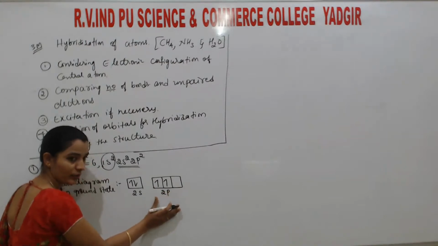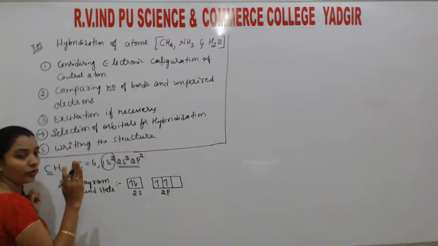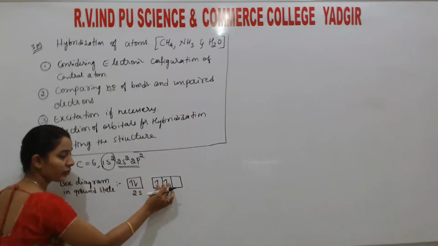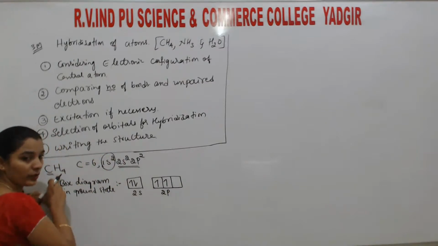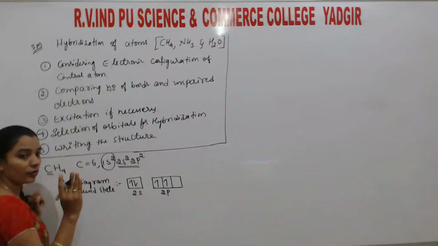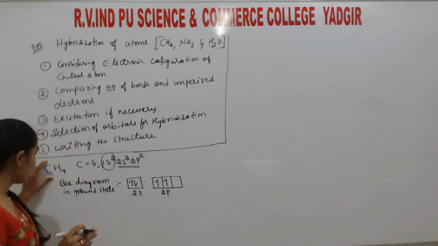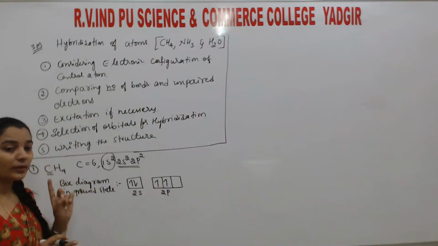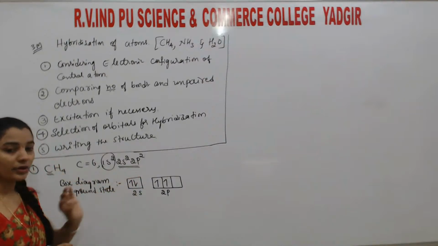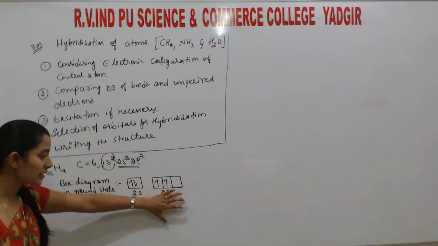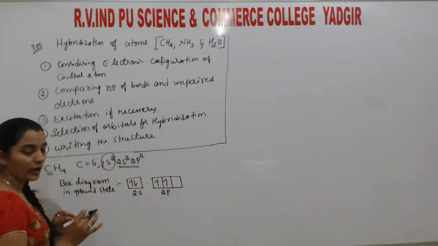Okay, means 2 bonds can be formed. But here the number of bonds required is 4. Here the number of unpaired electrons available is only 2. Here the number of electrons required for bonding is 4. So this is the comparison between the electrons and the bonds. This is the very important step that tells you about the exact hybridization of the molecule. So once it is like this, of course these electrons also have to be involved in the hybridization.